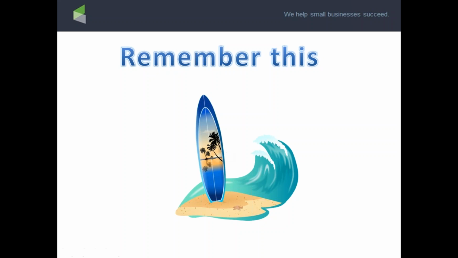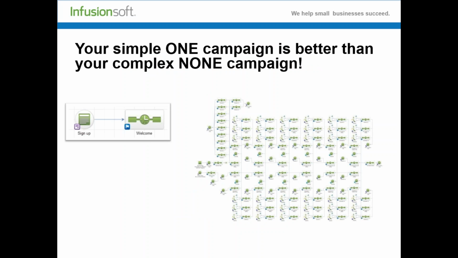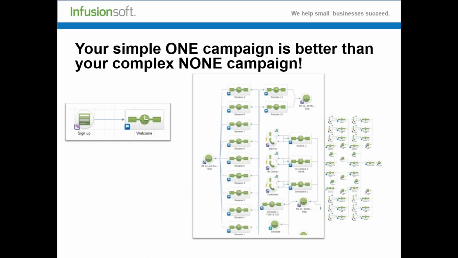Remember this, and this is the best advice I can give you. Start out simple. Your simple campaign is more important than the campaign that you never get done. V1 is better than V none. And everyone buys Infusionsoft and they want to build Rome, and they go, I want to do all this, and they try to do what's on the right first before testing out what's on the left and feeling really confident.